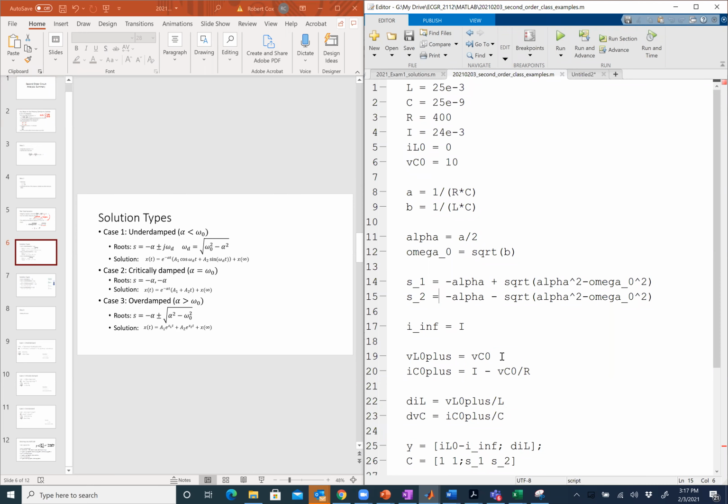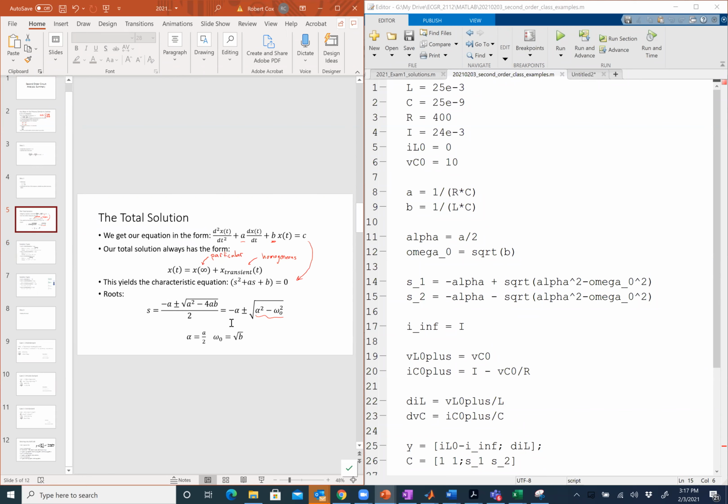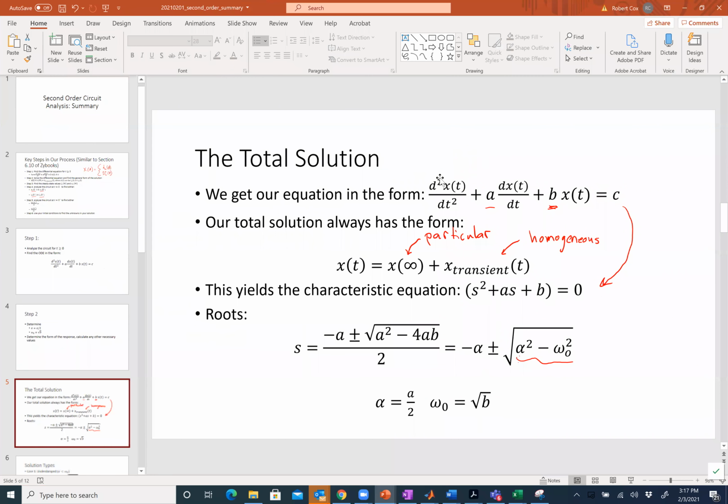Questions about that? Oh yeah, what do the roots do right here? What does it represent? Well, this is second order differential equations. When I solve the differential equation, I'm given a differential equation that has the form shown right here. Let me go full screen on this. So I have this differential equation, and in differential equations, what you learned is that I get a transient, or what they called homogeneous, and a steady state, or what they called particular.